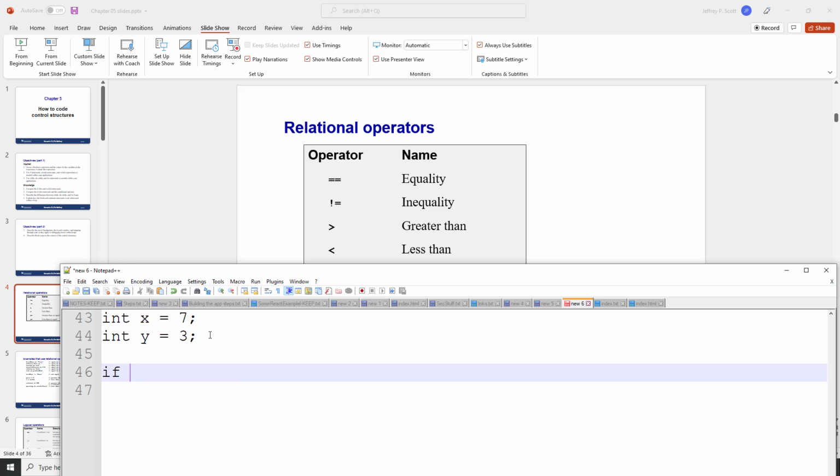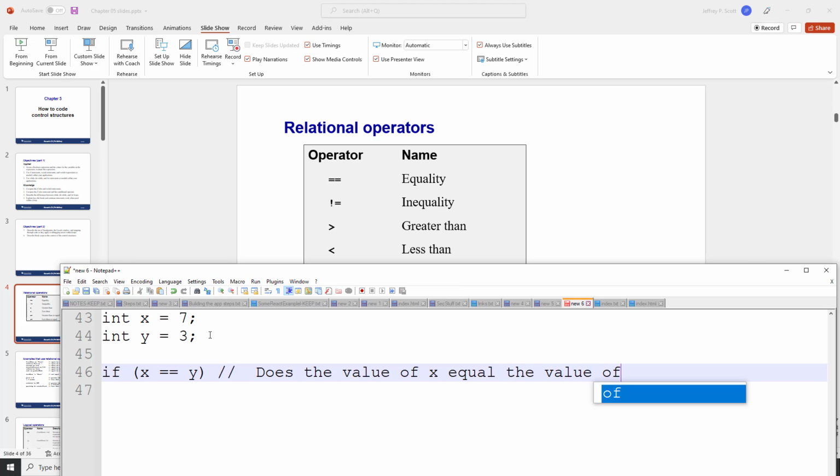I can say if x equals y, and that's asking, does the value of x equal the value of y? Well, you know that it doesn't, because 7 does not equal 3. So in this case, it's going to be false.